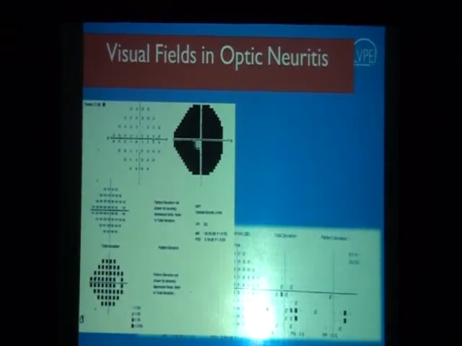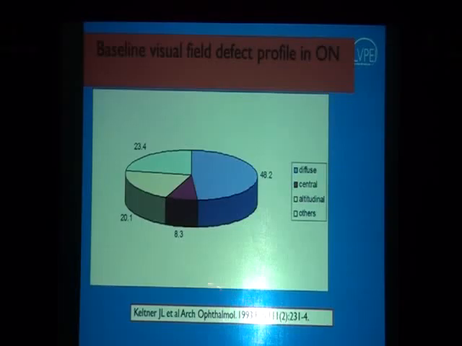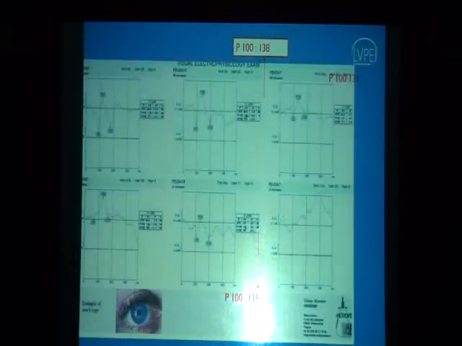For example, visual fields. It may show a generalized reduction of sensitivity, which is the most common pattern, or sometimes there may be only small paracentral scotomas. But if we look at the literature, all kinds of visual field defects are possible in patients with papillitis. The diagnosis can further be helped by the VEP. The pattern VEP in these patients will show a reduction in the amplitude, but more importantly, it will show a prolongation of the P100 implicit time.